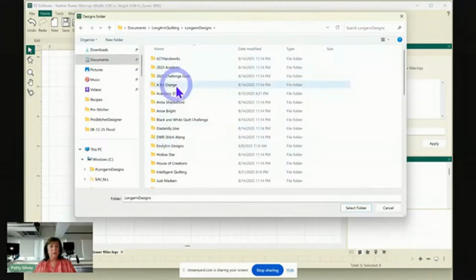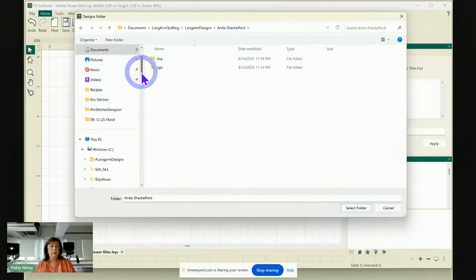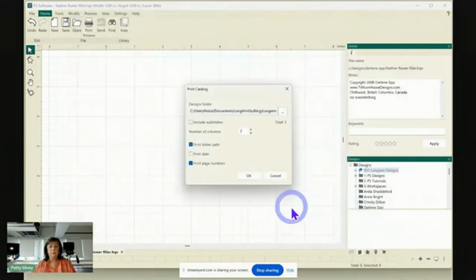And maybe I want to print up my Anita Shackelford designs, and I could do it here. Okay. But that's not where I want to go. So I've browsed to my documents folder, Longarm Quilting, Longarm Designs, and the subfolder of Anita Shackelford. I'm going to select this folder, and now it's going to give me some options.